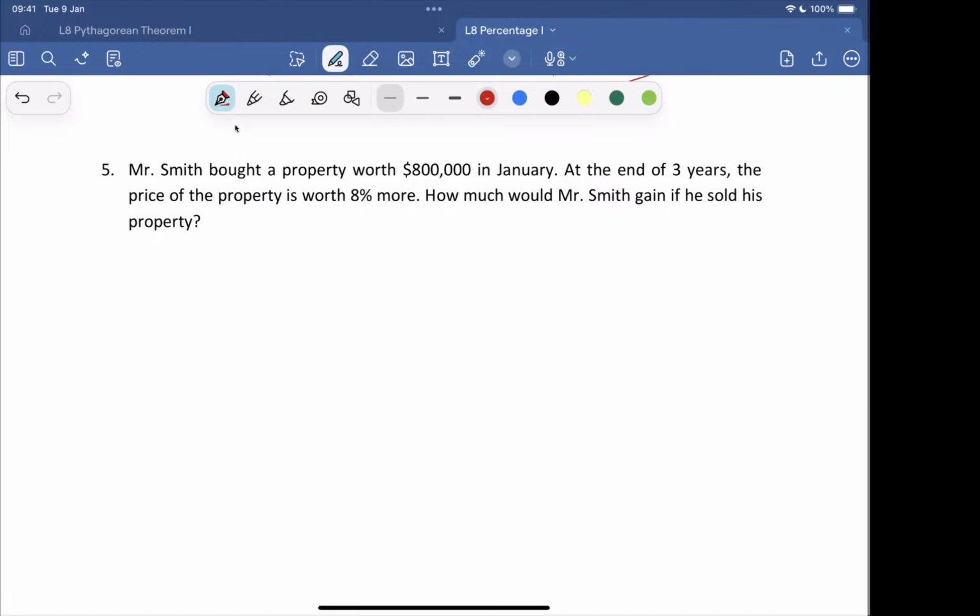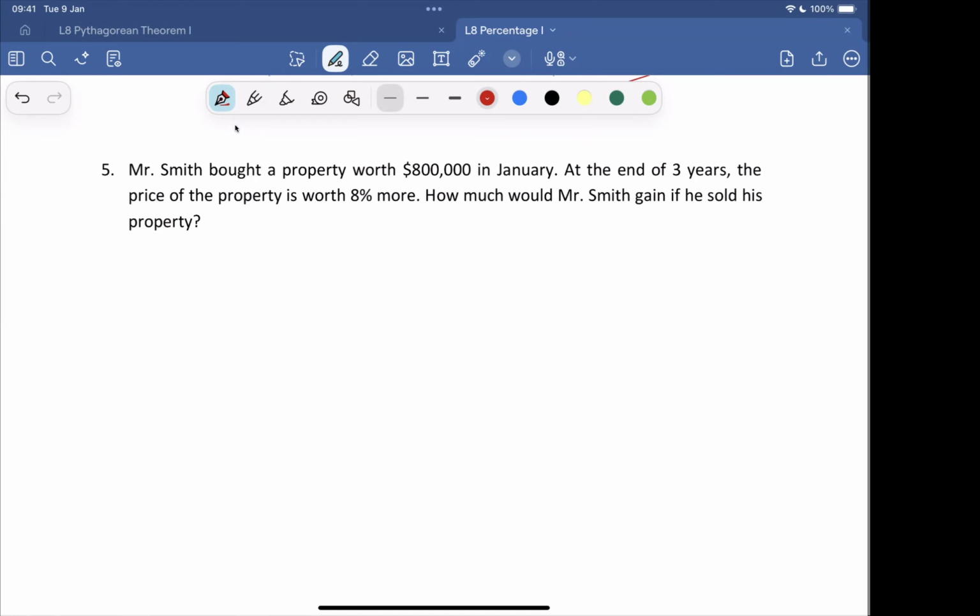So whenever you buy anything that will grow, that is called investment. But then what if you buy a car? Do you think a car is an investment? Will the car grow and become more valuable next time? No, it's the opposite. It will lose the value. So that is not investment. That's just spending money, okay?